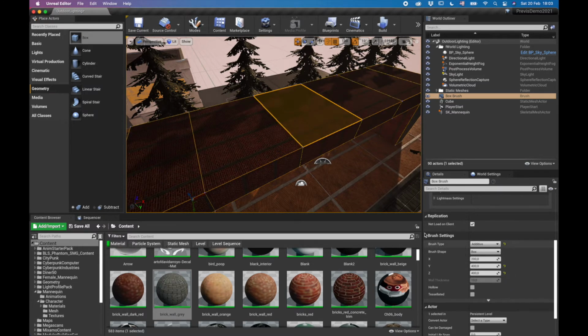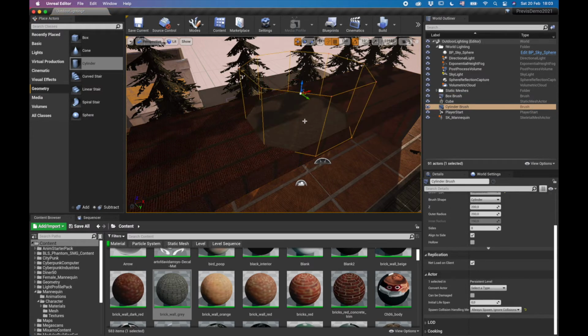There are 2 types, and you can see them here as well. There is the additive and the subtractive, right? So the additive means that it will add geometry. The subtractive means that it will take geometry away. So I'll quickly show you what I mean. So let's bring in a box, or let's do a cylinder actually. Let's work with something else. So let's bring in a cylinder, and let's bring it right here maybe, right?